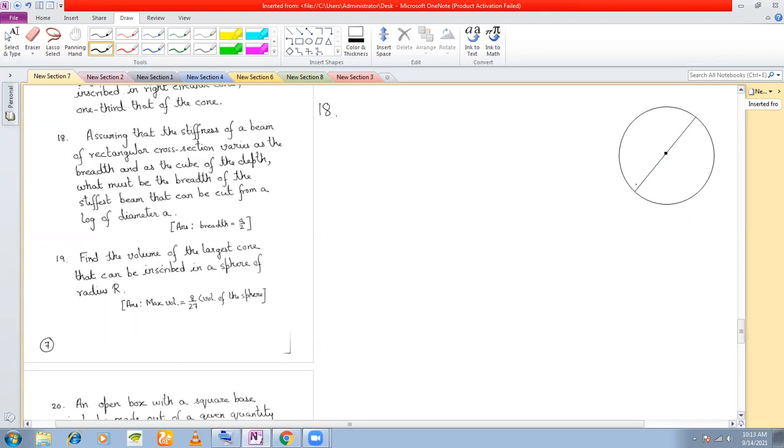So that is the question here. I have drawn a cross section of this beam here. I've not drawn the entire beam. From this log, I want to cut out a rectangular piece. So I want to cut out here and here. What I am doing is chipping off these pieces. I only want a rectangular piece, which I'm doing here also. I'm not drawing it, but this is what I want to cut out.